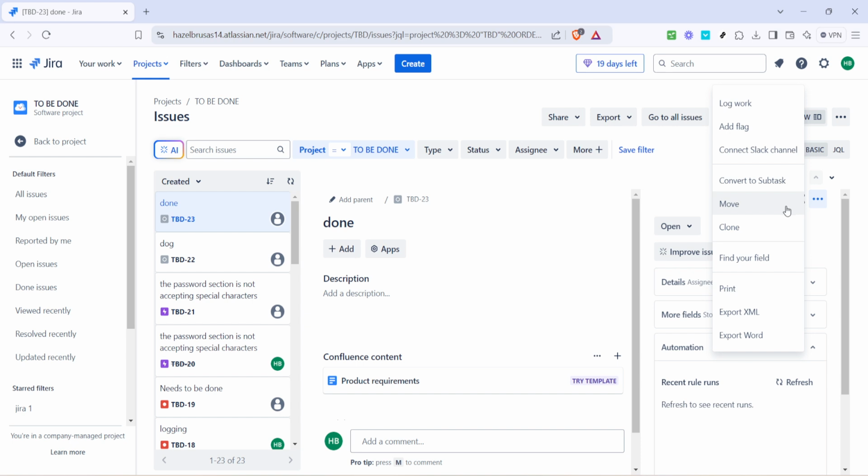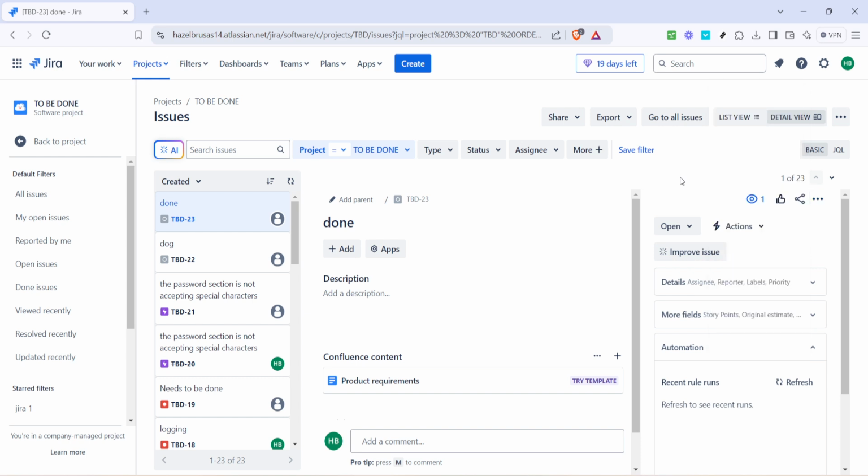Once you click the three dots, a drop-down menu will appear with several different options for managing your issue. Within this menu, you'll find the option labeled Move. By selecting Move, you'll start the process of transferring the issue to a different project. This step is critical, as choosing the correct action from the menu will determine what happens to the issue next. Take a deep breath here, as this action needs to be intentional. Sometimes there might be other options available in the drop-down that seem similar, so ensure you're selecting Move specifically.